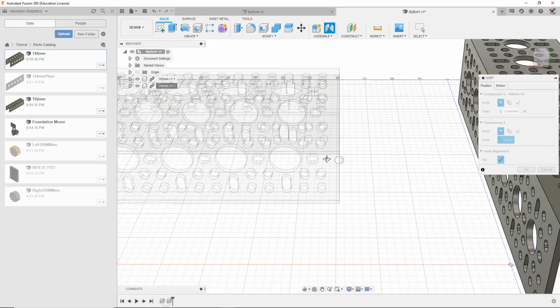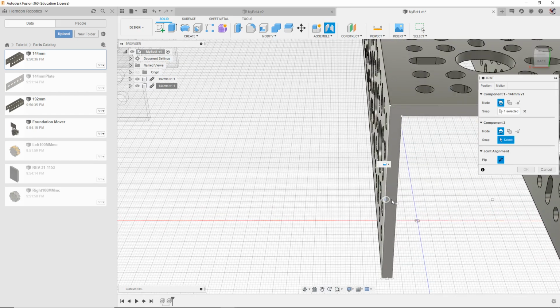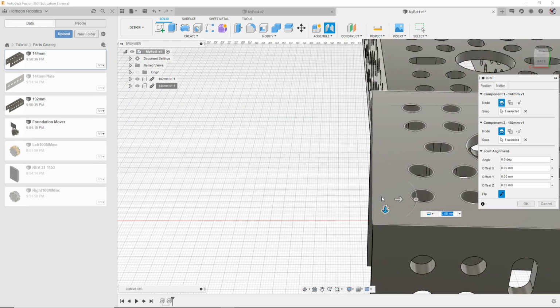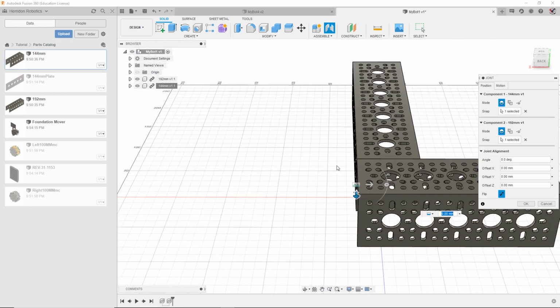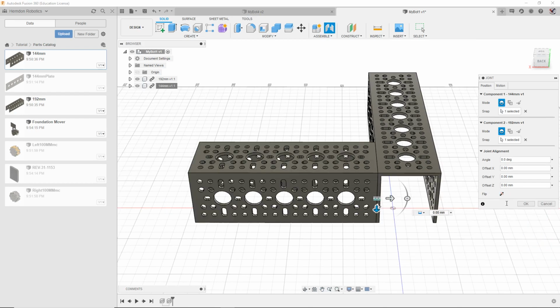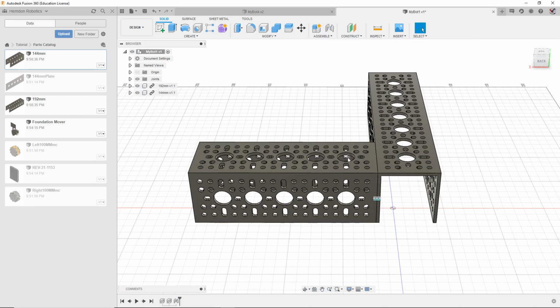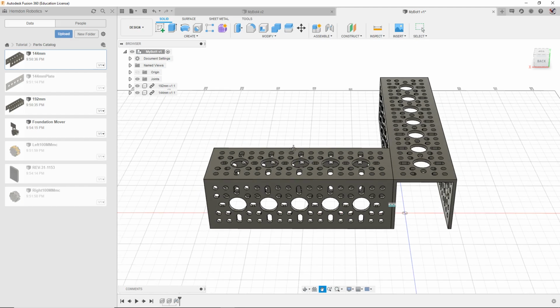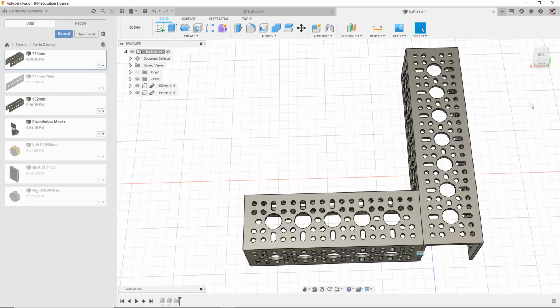Then we want to come to this, where we want to attach it to, and put it right here as well. And that did kind of work, but that's not what we want. So what we can do is you can hit flip, and that's what we want. So flip will just put it on this point, but it was on the other side. So just flipping does it the other way around. So now it should look something like this.